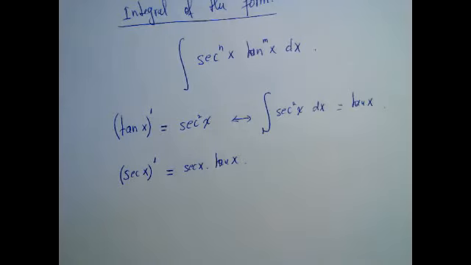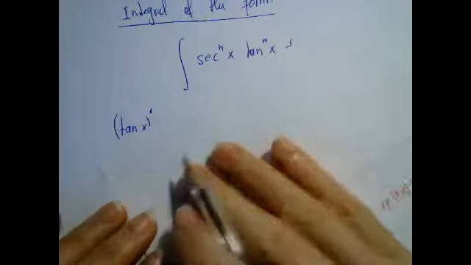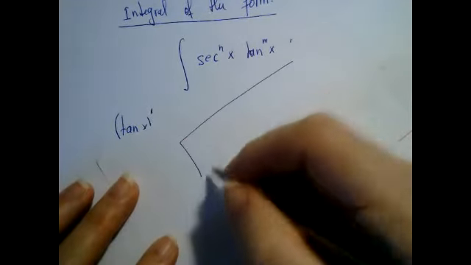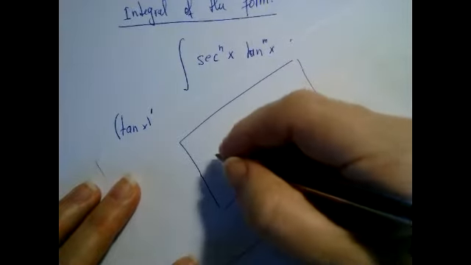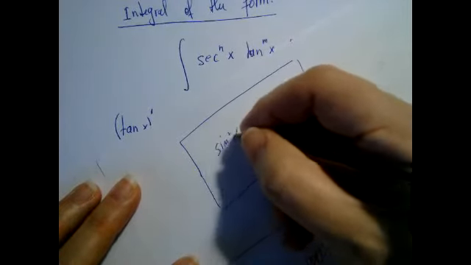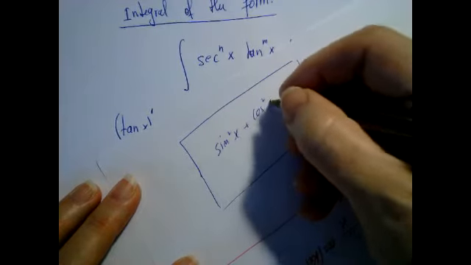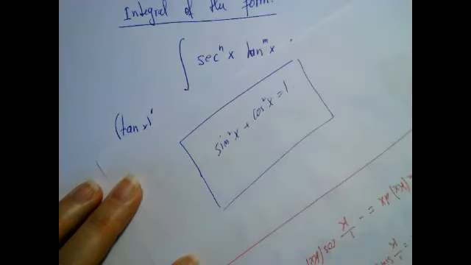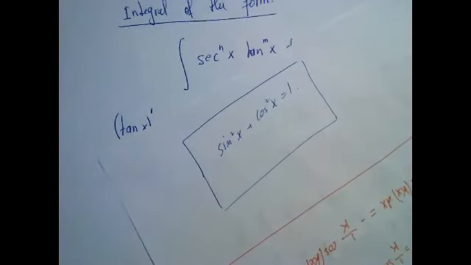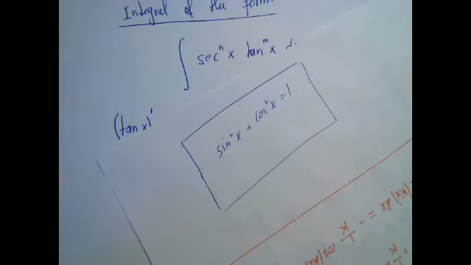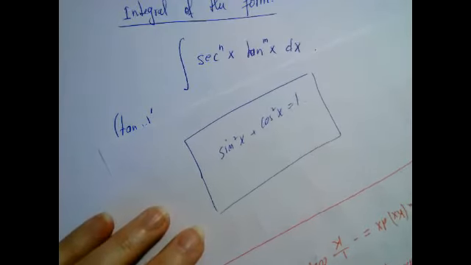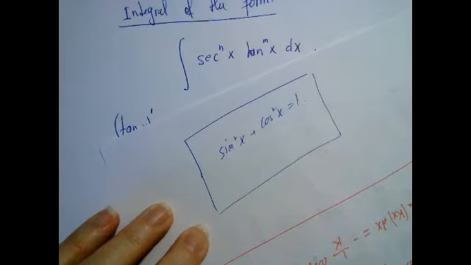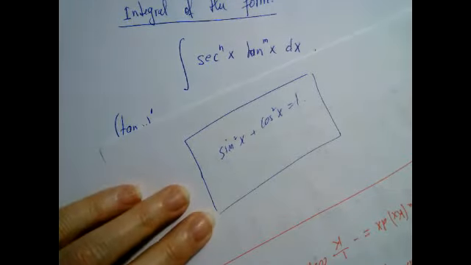In the previous problem, when we took integral involving sine and cosine, we needed the trigonometric identity to be able to do the substitution that related the sine and cosine. And the trig identity was sine square plus cosine square equal to 1. Now, what's the trig identity that relates the secant and the tangent? There is another identity that relates secant and tangent that we're going to use a lot. Anybody remember it?